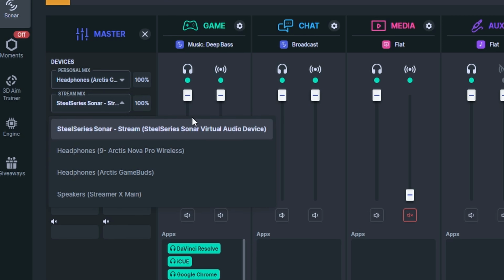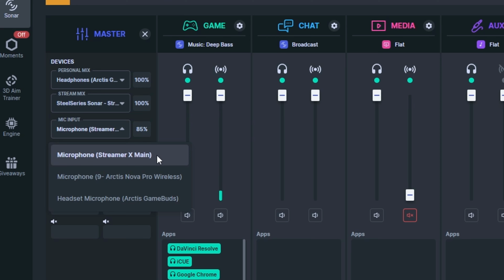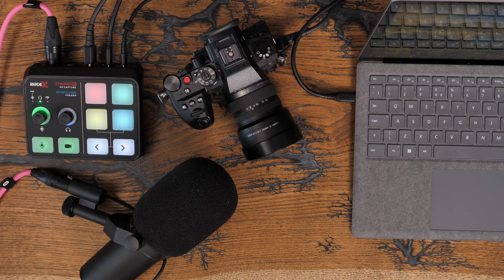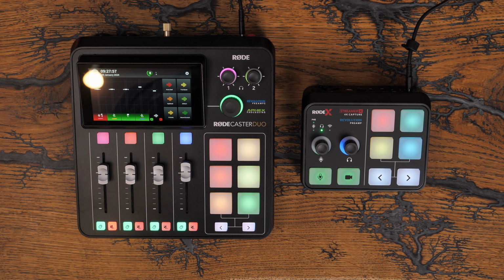So if you're a streamer or a content creator, I've done a separate video on setting up Sonar and how useful it can be, but you can see I'm combining these Gamebuds with my Streamer X, which is a hardware XLR microphone interface. Now this is good because you can obviously use it to use an external mic, so I'm using a Shure SM7B for recording the voiceover for this video, for example, via the Streamer X, and then I'm using SteelSeries Sonar to then use the Gamebuds with listening to audio. You can do a similar sort of logic with the Rodecaster Duo or other XLR interfaces, but you can't listen back to the microphone. I'll get to more on that a little while later on.